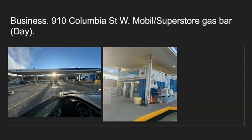One of the things I notice right away that I'm not too fond of, especially at night, is that the farthest gas pump is very far from the convenience store, and so are these ones too. The gas pumps actually occlude the view of the attendant from seeing what's going on at the very end. There are cameras at each one which work, but in my opinion, it's always still good to have some sight from the naked eye.